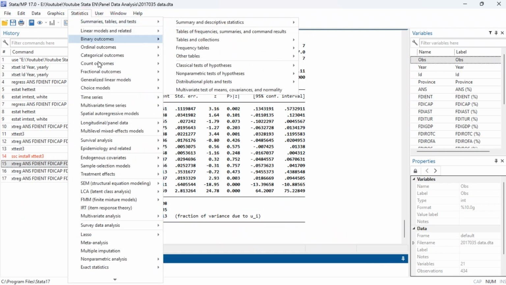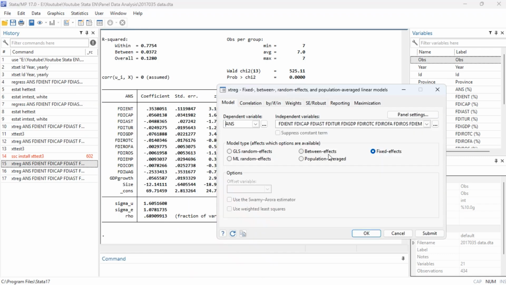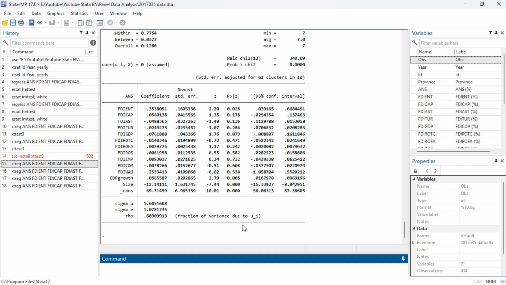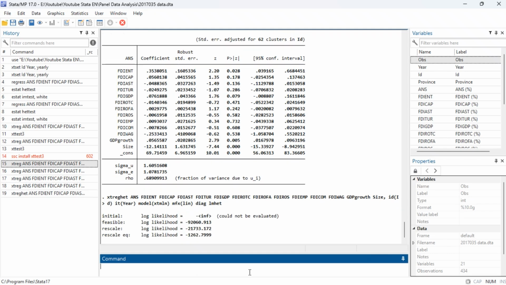However, this step is optional, as you can also run the command directly, without estimating the random effects model beforehand. Type the command here with the appropriate variables and press enter. You can learn more about the command, by running help.